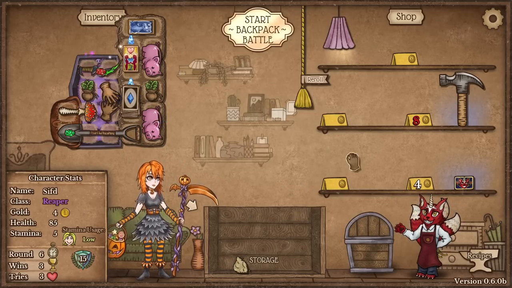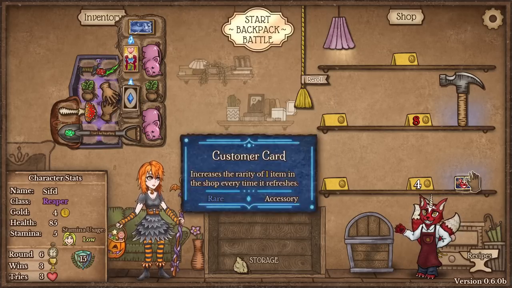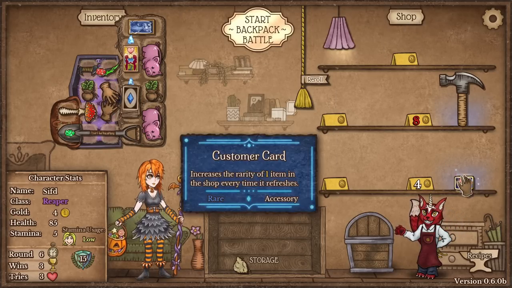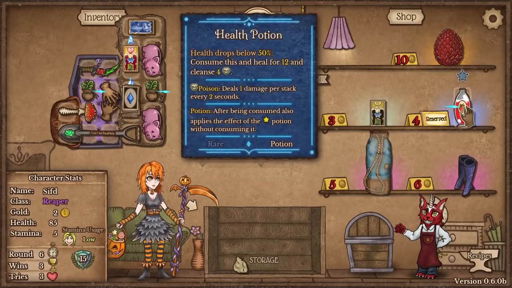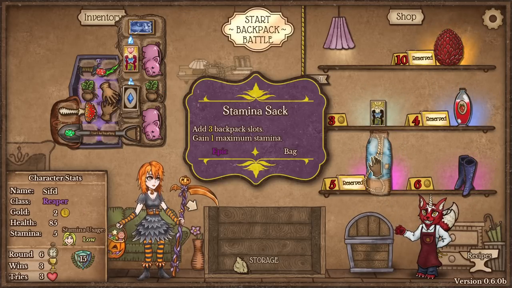Wait, oh, this just flipped out. Okay, and now I have a poison dagger, which heals 10% life. I would like to get the customer card to find the eggs, but right now I don't even have room. Roll them. I found a potion, which I'm definitely going to buy. And we found the egg. We found an egg and energy.